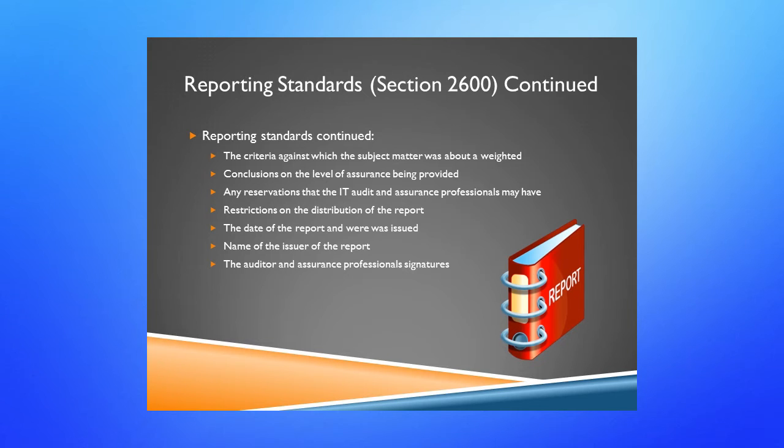Conclusions on the level of assurance that's being provided. Any reservations that the IT audit and assurance professionals might have. Any restrictions on the distribution of the report could also be very important, because audits do get into areas that may be very sensitive and of very confidential information for that organization. So we want to make sure we know, basically, that we don't want it out there on WikiLeaks.